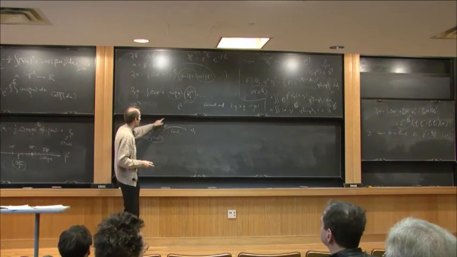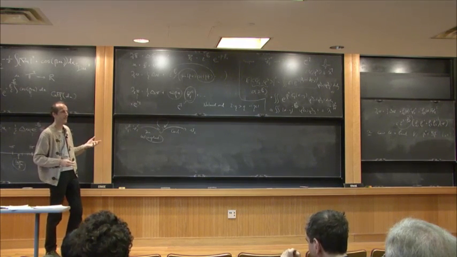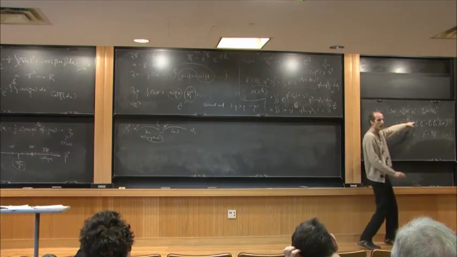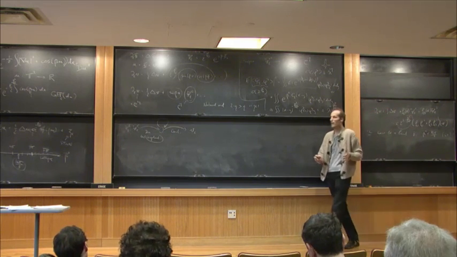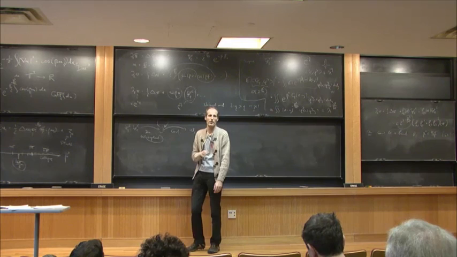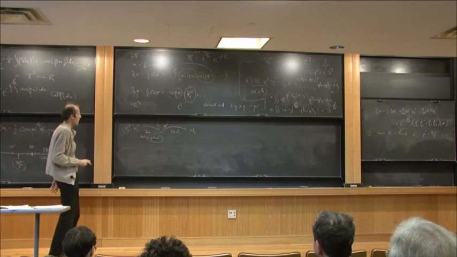But then you can act on them with an element of this group of transformations, and you can make them converge. And the effect of this group of transformations is to somehow change the equation and to make these terms appear. Okay? So these terms appear, if you want, automatically as a consequence of the action of this group of transformations.